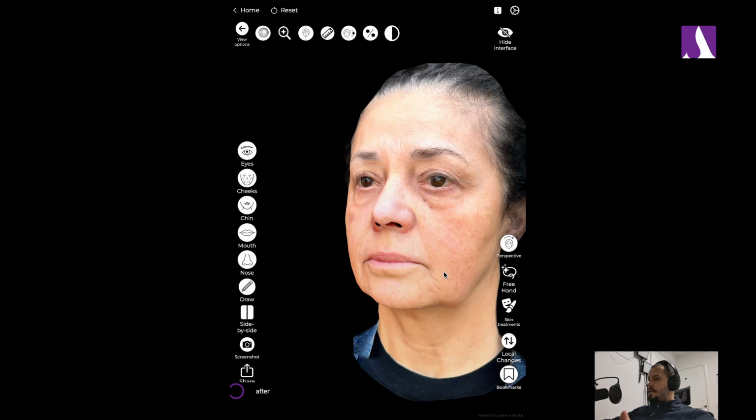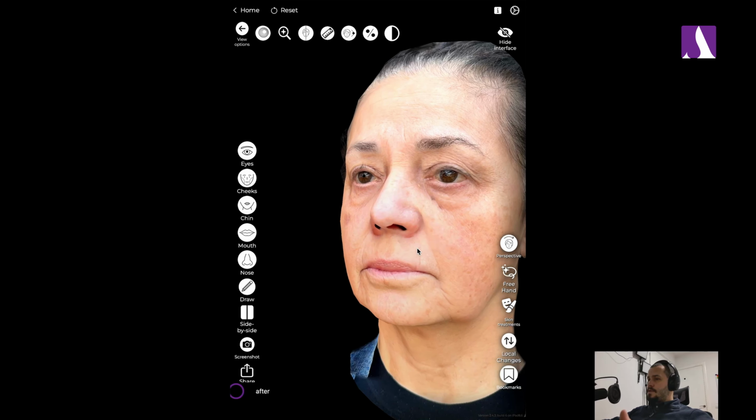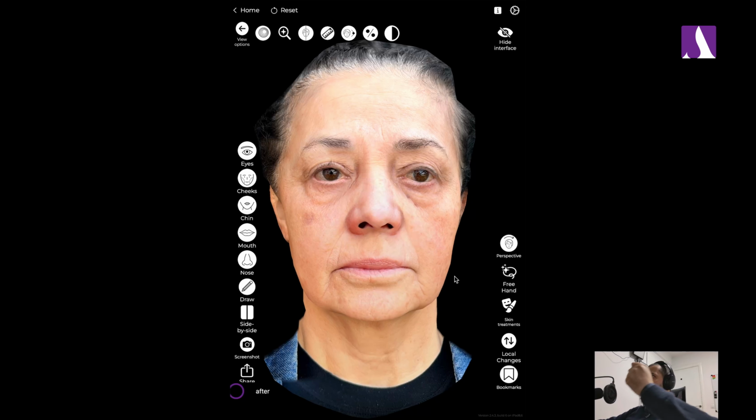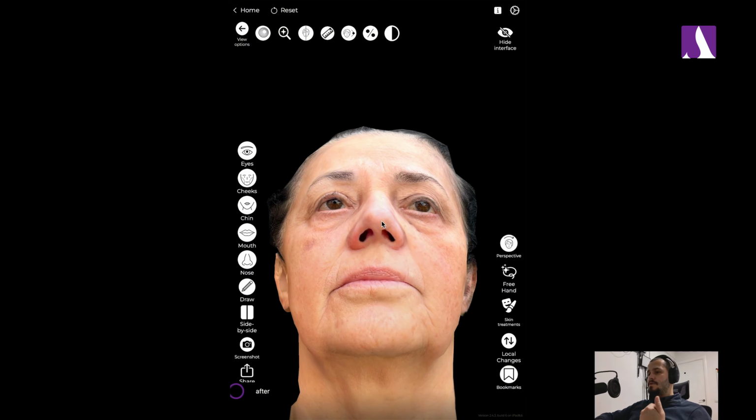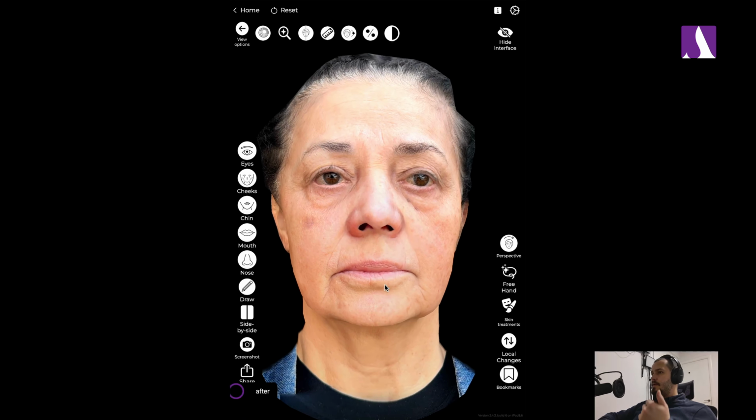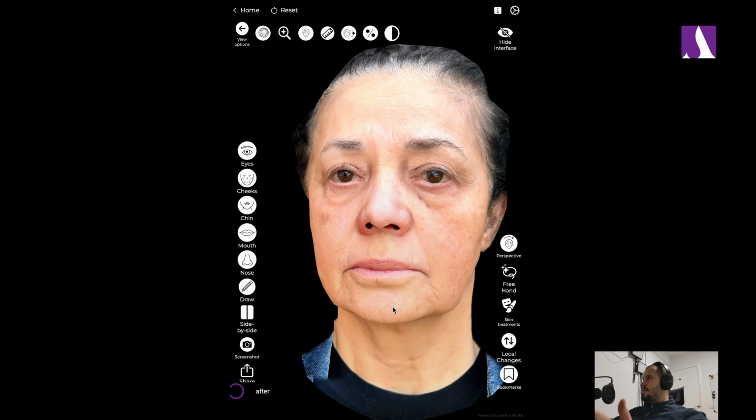In order to obtain a result like this, my recommendation is to do this not very slowly, but not so fast. Okay, like in a natural motion, and also to make sure that we can take it apart below the nose and below the chin properly. Also, sometimes we need to go a little bit more up just to get more details on the forehead. This simulation was done with a common iPhone. Okay, so there's no special setting required in order to get this result.